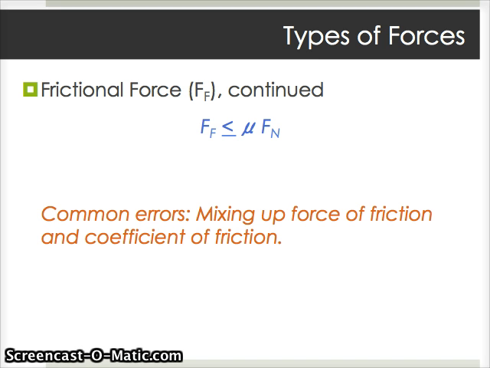And mu is a number generally between 0 and 1, always positive, and it represents how sort of sticky the two surfaces are compared to each other, like a block versus the table that it's sliding across. Mu is not a number that you memorize. It's different for every situation. But again, you should know that it's between 0 and 1 in almost all situations. This formula has an inequality in it, and that has more to do with the static friction ideas that we will discuss later. For right now, we will be thinking of it as an equality.